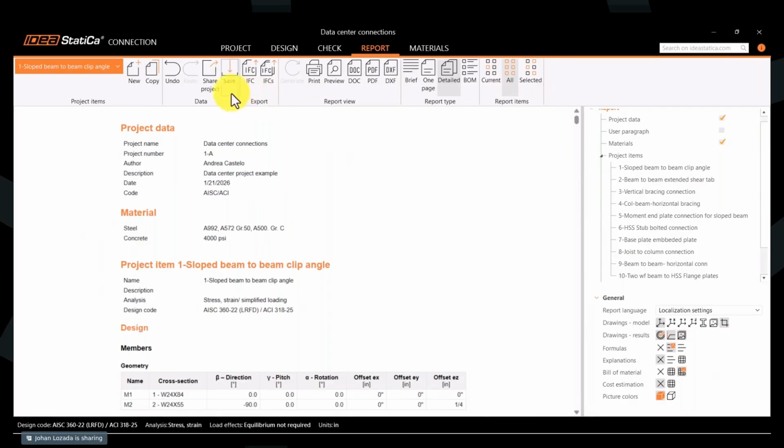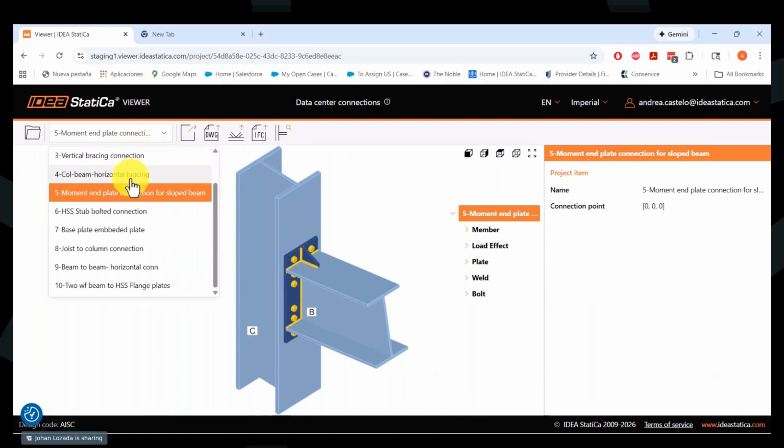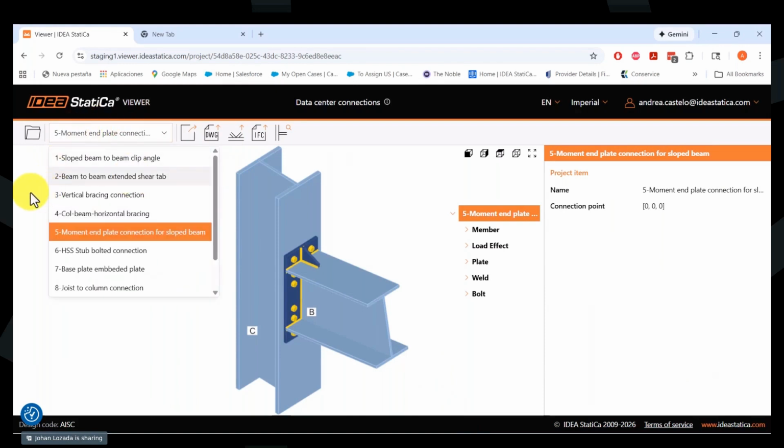Finally, here we have this option to share a project. This button will lead us to our online viewer. Once we hit share project, then we'll have the option to open this online viewer where you will see all your connections, and then you can share this online viewer link to other people that don't have an IDEA StatiCa license.